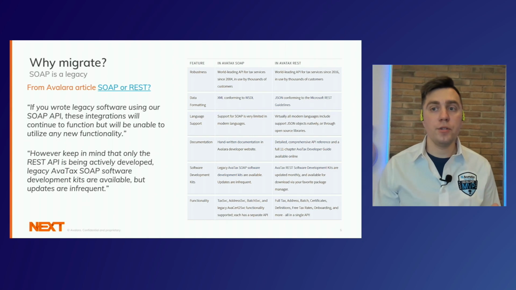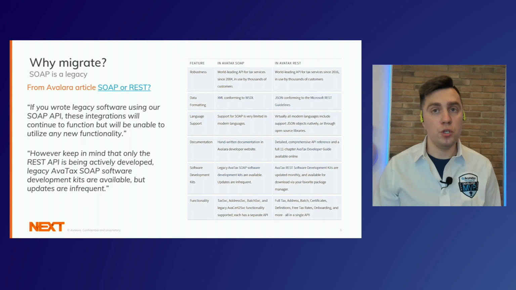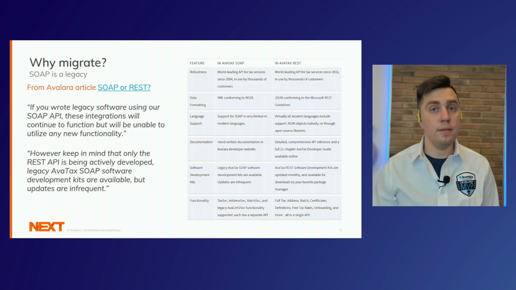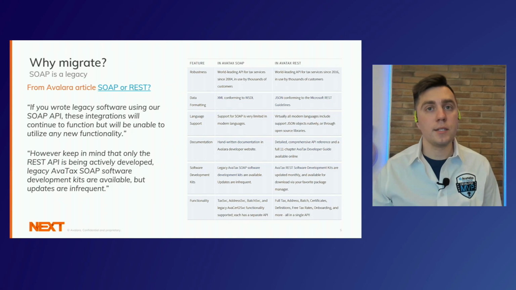From Avalara's article, you may have read that if you are running legacy software using their SOAP API, these integrations will continue to function, but will be unable to initialize any new functionality. However, you should keep in mind that only the REST API is being actively developed. Legacy Avalara SOAP software development kits are available, but updates are infrequent. There are several other points I would like to mention.